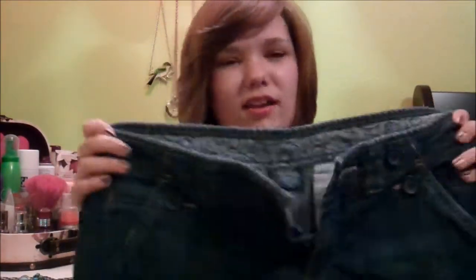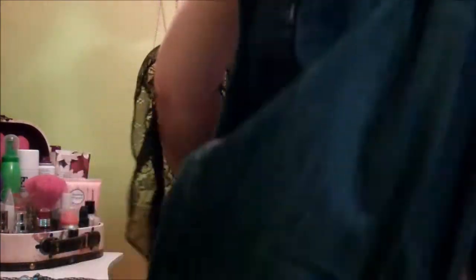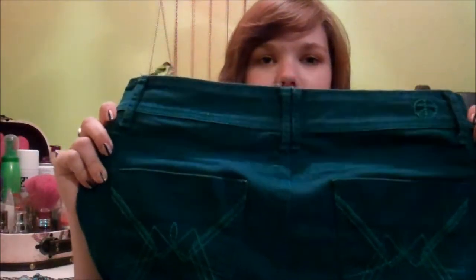These jeans were from Goodwill. I really like the top of them because they look like trouser jeans, which is what they are. They're really big at the bottom — kind of flare but also pretty straight leg, pretty wide. They're going to be cute with heels, and I really like to tuck shirts in and wear a belt — it looks kind of professional. Then these were from the thrift store on base — they're just skinny jeans in teal. I love teal and turquoise, all that blue-green stuff. They have little pocket details and I think they'll look really good with black and white.